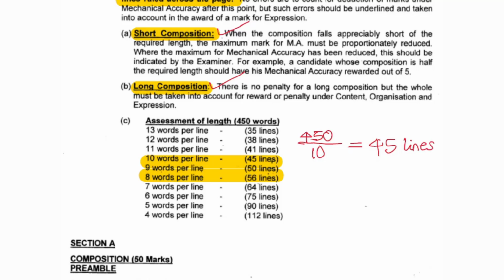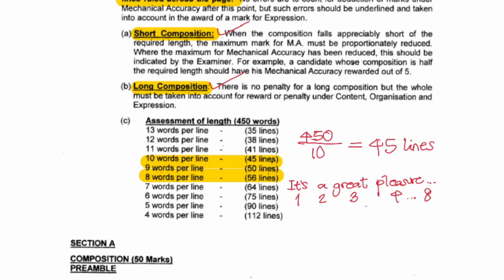Okay, so as a general rule of thumb, what you need to do is your very first line, in which you are starting your composition or your essay or your letter, as the case may be, count the number of words that you have there. Maybe you are starting with, "It's a great pleasure for me to be writing you this letter," and you go on like that. Now you need to count those words. You are going to say, this is one word, another word, another word, and maybe let's say you have 8 of such. So on your first line you have 8 words.